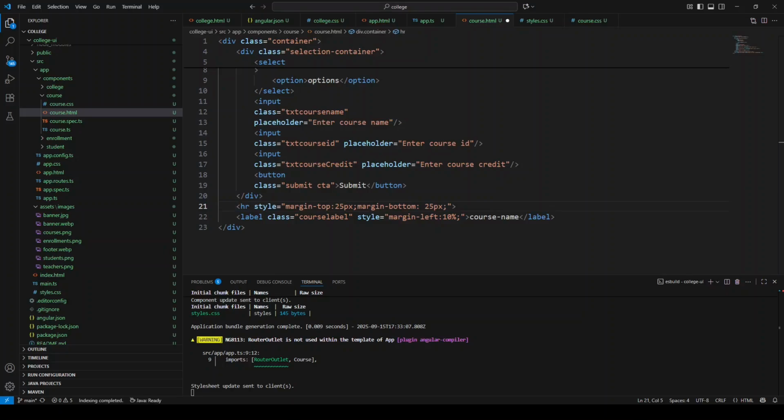One is going to be the course name and the other is going to be the credit. So when I say get me all courses, the first column will have course name and the second column will have course credit, right? Because I need two pieces of information. So I'm trying to create two columns which will have headings of course name and course credit, and below that I will have all my dynamic information.